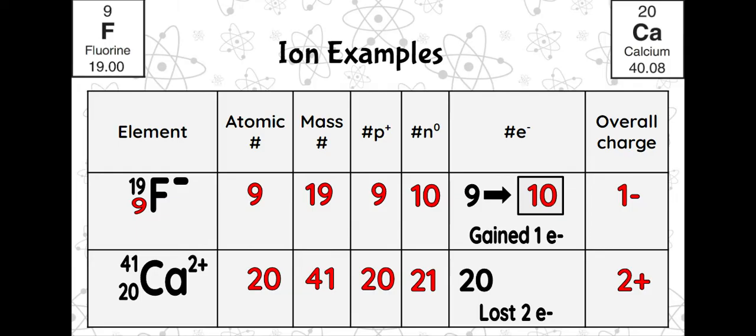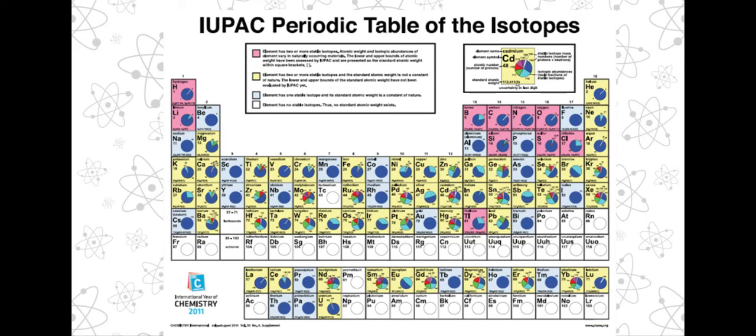I know some students think of it this way about losing weight and gaining weight. Gaining weight is a negative thing usually when we're trying to lose weight. So when we gain a negative electron, it becomes negative. When we lose an electron, that's a good thing, like losing weight, and so it becomes positive. That's just one way to think of it. All right, so instead of 20, because we have lost 2 electrons, we're going to say that this is 18. So 20 minus those 2 electrons that we've lost. All right, you'll do some examples with those later.